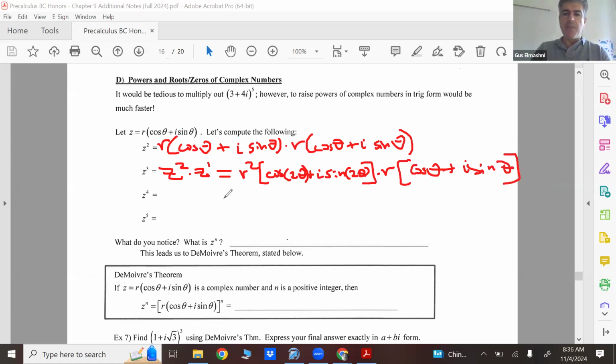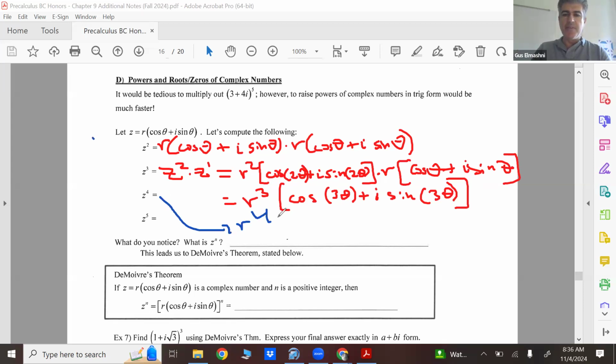Okay, if you were to work that out, you would get this. You just have to trust me. This is what happens. But if you were to go through the motions and use identities, combine stuff correctly, you wind up getting this. Now, for z to the fourth, I'm not going to work it out. I'm just going to tell you what it is. z to the fourth is going to be this. What do you think is going to be cosine what?